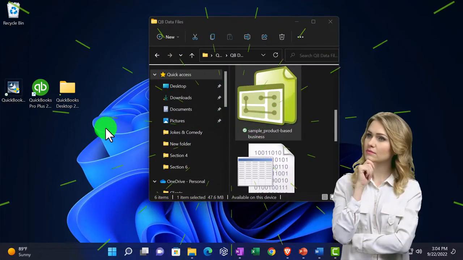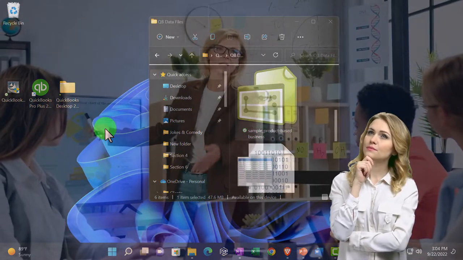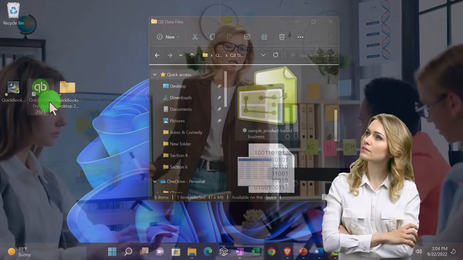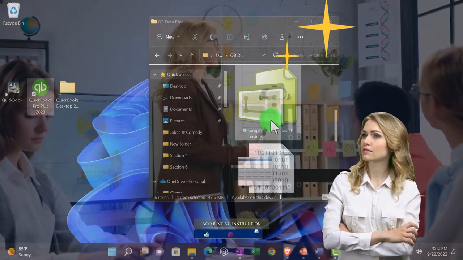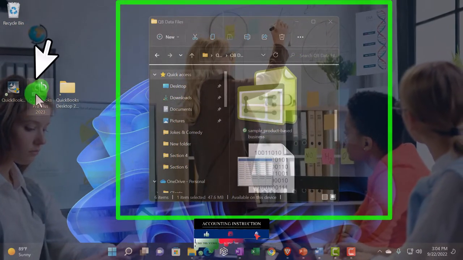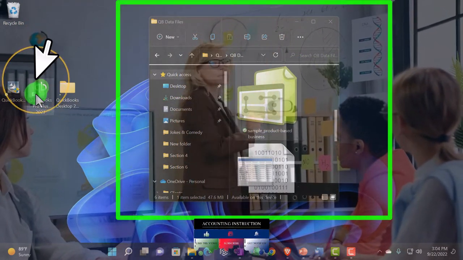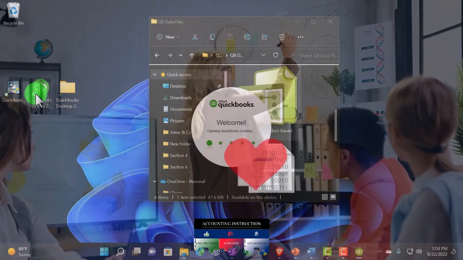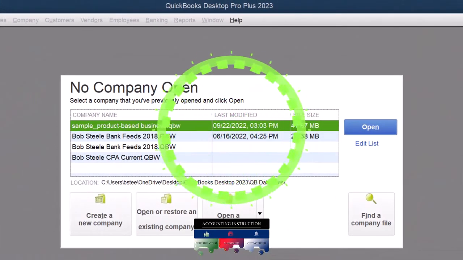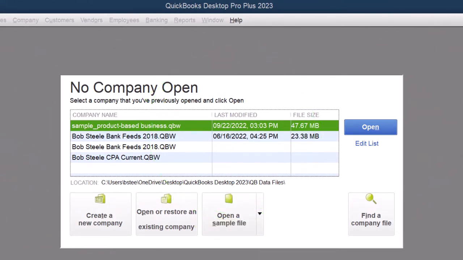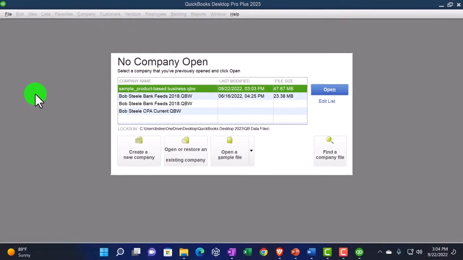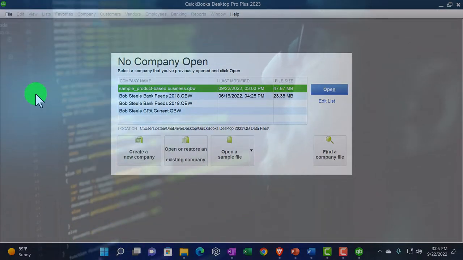In prior presentations, we downloaded and installed the QuickBooks desktop software represented by this icon. We then opened up the sample file represented by this icon being the data file, this icon being the program, opening up the program, and then we're going to open up the data file within it. I'm not going to go through this intro process going forward after this presentation. We'll just jump right into the home page in the software. I just want to emphasize the difference between the software and the data file one more time here.